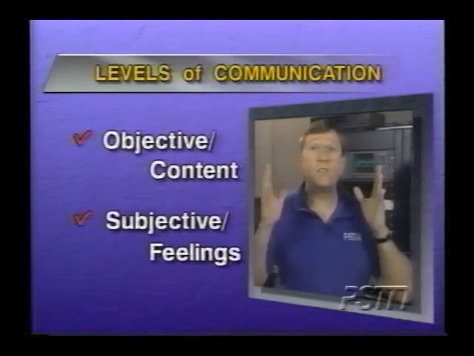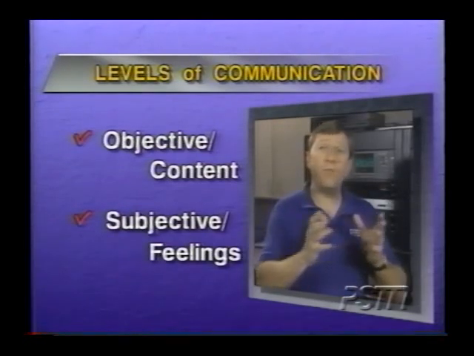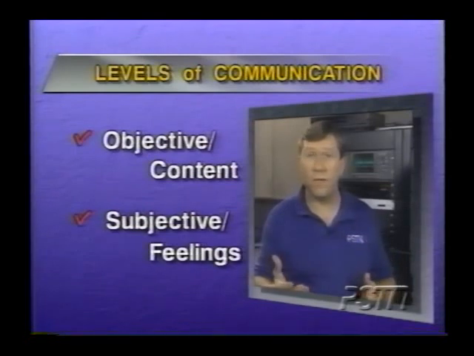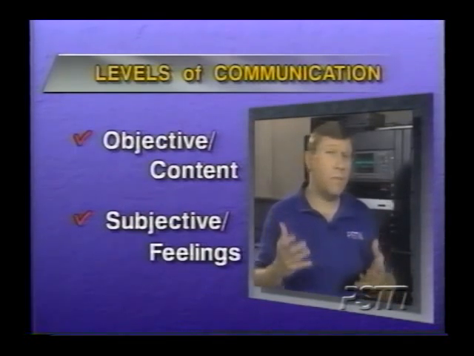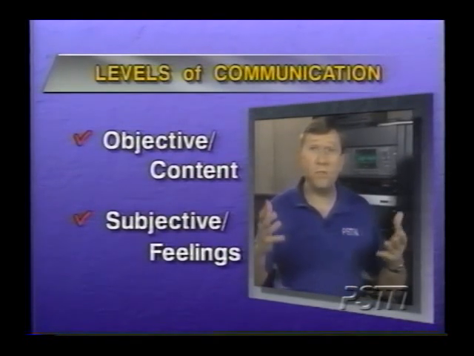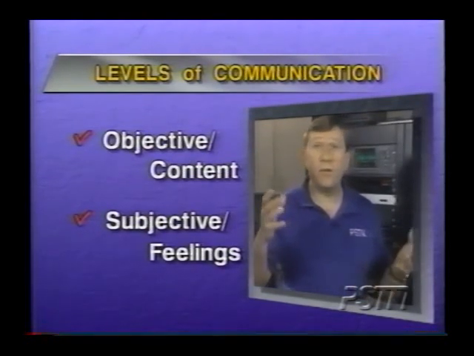The second is subjective. Now, this is the level of emotions or feeling one has. Now, this can be transmitted verbally or non-verbally. For example, a refusal to talk may suggest hostility, shame, or even fear. It could even perhaps mean that someone is just moody. It may mean also that they are in a depressed state. So when dealing with levels of communication, you must observe verbal and nonverbal behavior to obtain a complete message, and then weigh the objective and subjective pieces of information equally. Remember, all of these are important in communication.